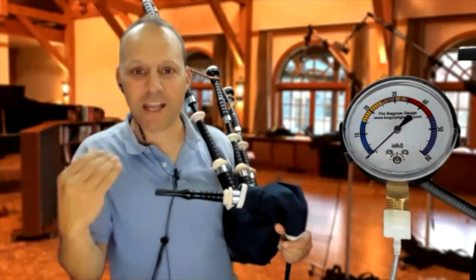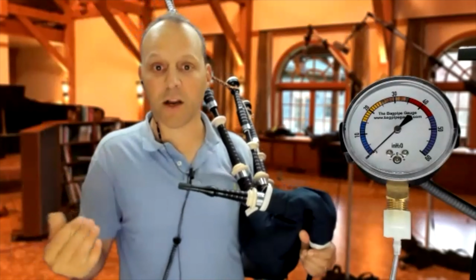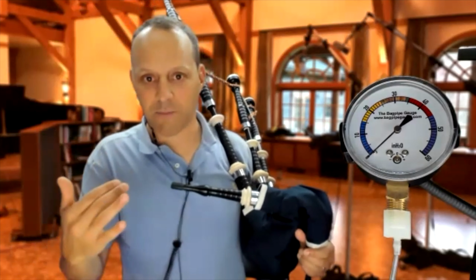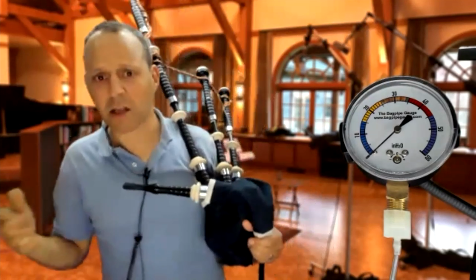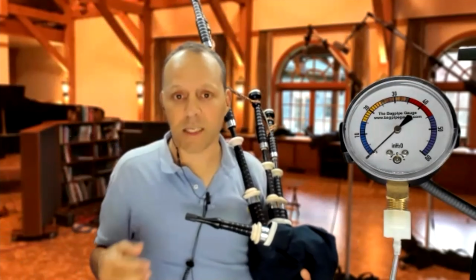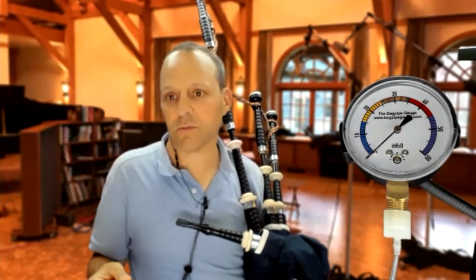But it's a balance here. We want to blow the reed where it's happy, but we also want to find a pressure that's comfortable for you, right? So the good players that get a really good sound, their pipes are set up right, and they're also blowing where they feel comfortable. I remember Malcolm McRae, the piper and judge, gave a seminar, and he said something that always stuck with me: your pipes should be easy for you. And I thought, huh.